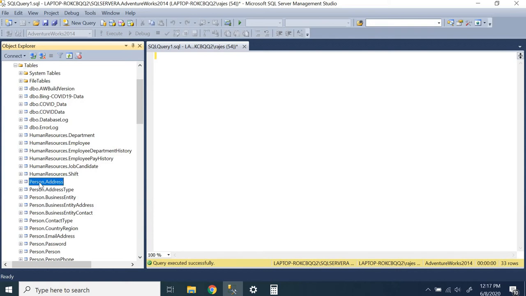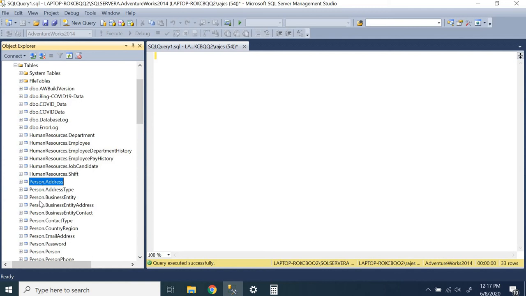This has a two-part naming, where person is a schema and address is a table name. The simple definition of a schema is that we consolidate, or even create, a schema to organize tables belonging to a similar entity together.